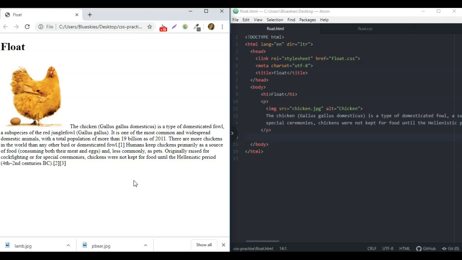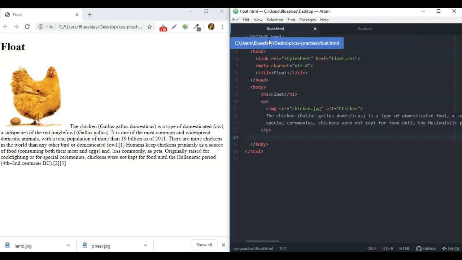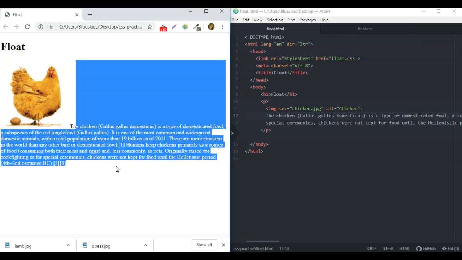In this lecture, I want to talk about the power of using something called float. So this is a way of basically describing how you want your elements to sit next to each other. As you can see in the CSS file, I haven't put any floating in there at the moment. What I've done is I have a paragraph, and within that paragraph I've put an image and then some text. And it kind of makes sense that it starts with the image and then the text goes alongside it.